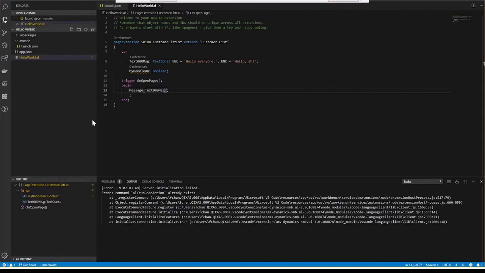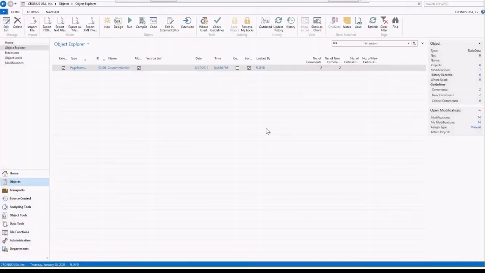As you can imagine, at this point, if I make any changes inside my AL code, just like before, this will get saved back into OMA as well. So let's just say here, I'll just add 2 exclamation marks here, and I'll just save that. So I'll just exit out of my VS Code.